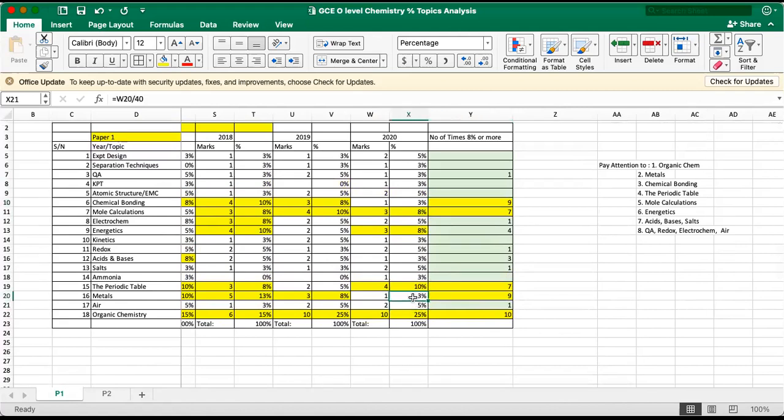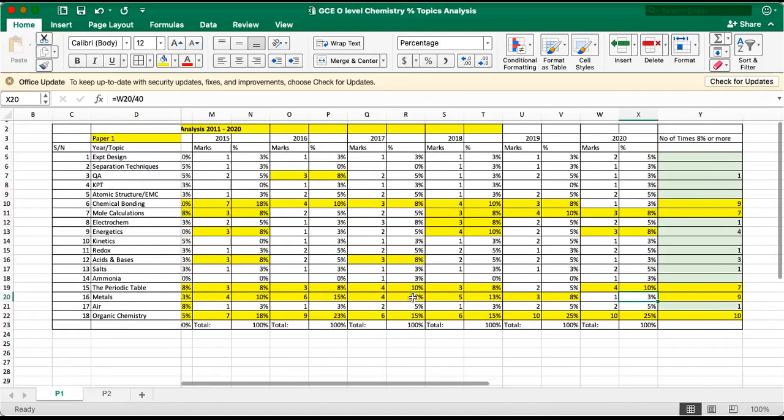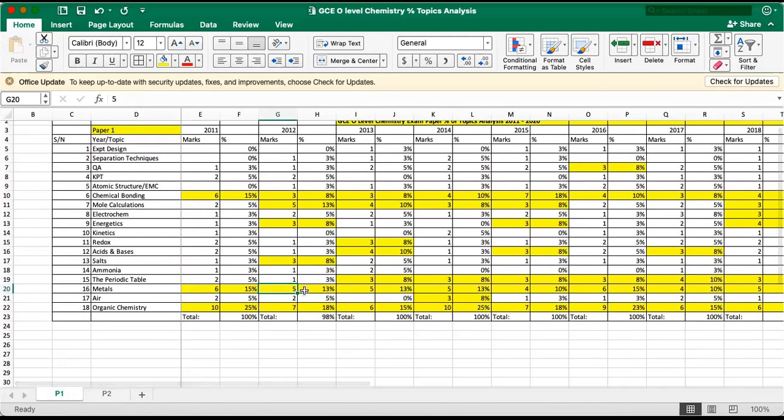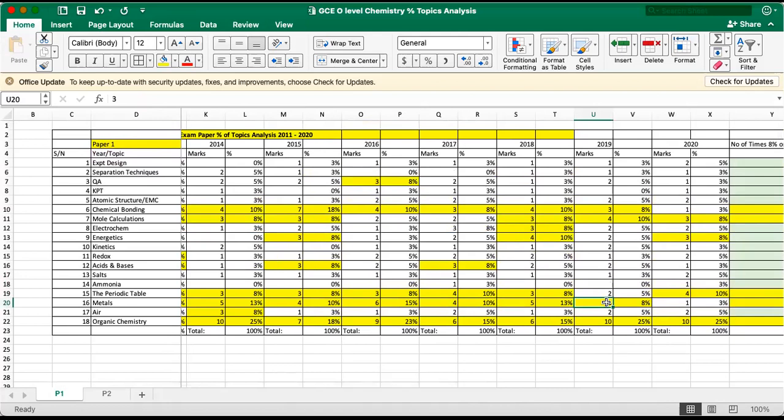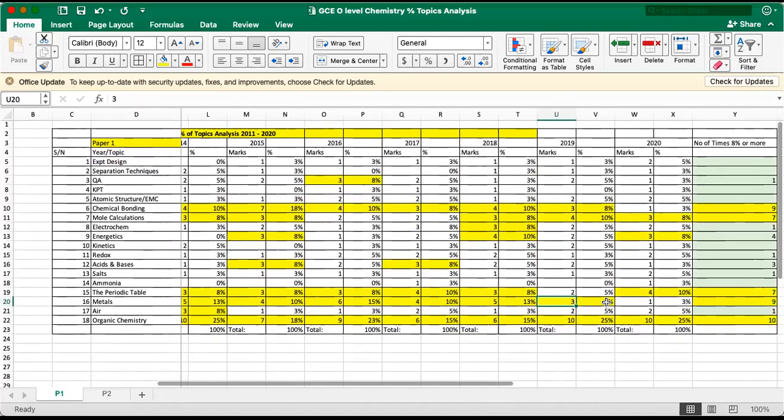Metals, surprisingly last year, metals has been having 6, 5, or minimum 4, or sometimes 3 questions. Because metals is a very big topic, ranging from reactivity of metals, structure of metal and alloy, corrosion of metals, rusting, recycling of metal. It is also another big topic, although not as big as organic chem, it's still a relatively big topic, and not to forget extraction of metal. So about 5 subtopics under it. So it's not surprising that you can expect a lot of questions from there.